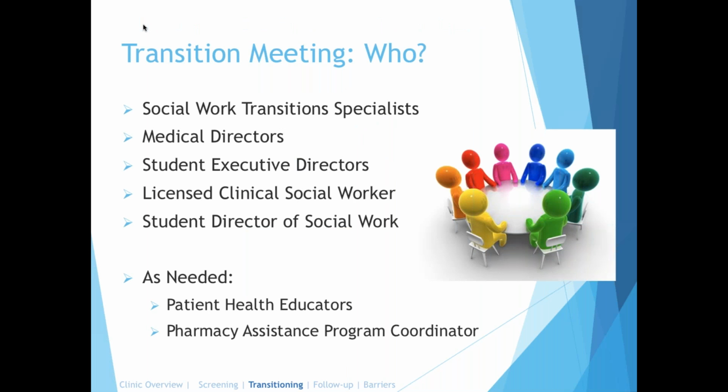So who's involved in these meetings? The meeting is typically organized and run by the social work transition specialist, Thomas and myself. And our aim for this meeting is to include the Shade Tree staff members and volunteers who are most closely and directly involved in the patient's care. That way we are able to paint the most complete picture of any advantages or barriers that might impact our efforts to relocate their primary care home.